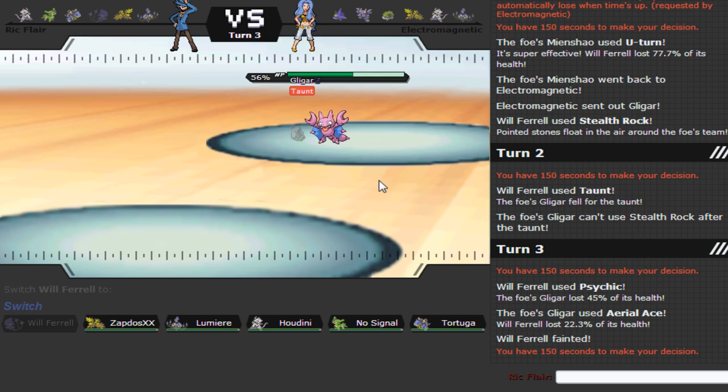Actually, I have really been thinking about running Aerial Ace on Gligar. Like, I'm not even joking, because it can really help for things like Mandibuzz and Heracross, which already don't take much from Earthquake. Then Aerial Ace, being super effective and STAB, does a good amount of damage. But yeah, he knocks me out.